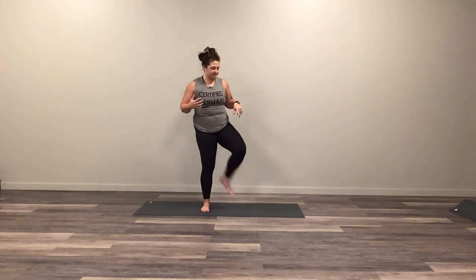Maybe we bring our hands up overhead, big reach. Maybe you play around with your tippy toes. You can see I peeled one heel off and then the other, trying to sink in. Maybe we can rise both heels up, finding that space, that balance to play and move. Good, exhale, release, sink those hips down, shake everything out, give it a little wiggle.